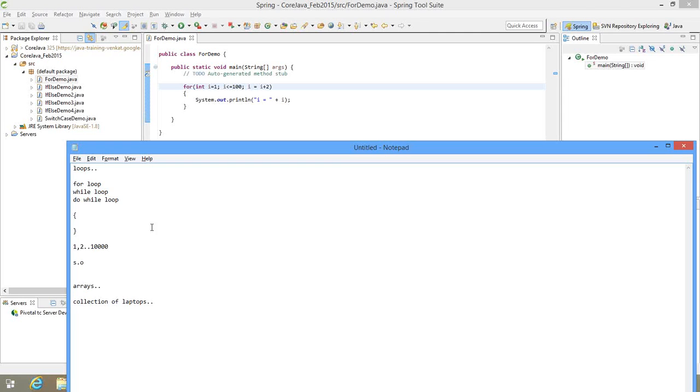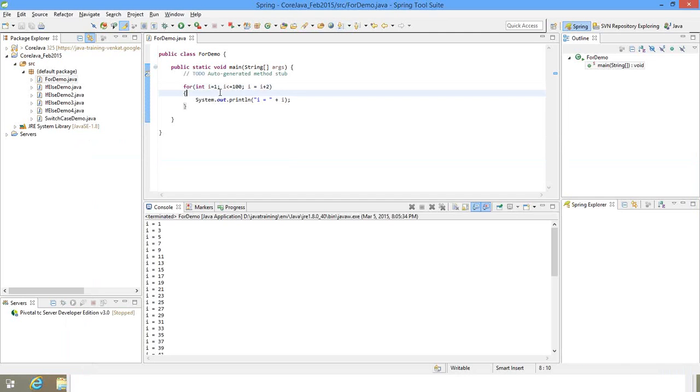You want to loop through each one of them. You don't know the size, right? This time I can give you a bag of 100 laptops, or next time a bag of 3 laptops. You don't know.